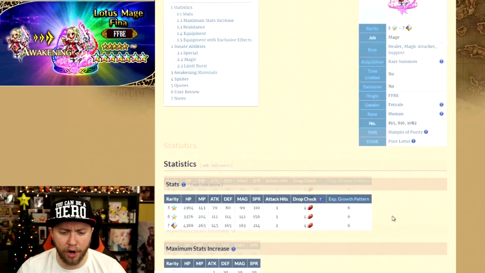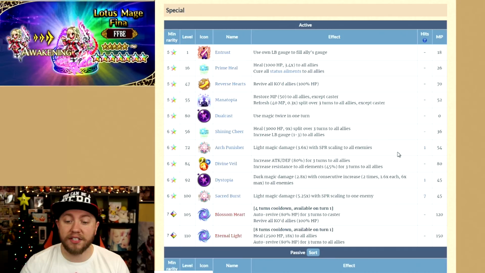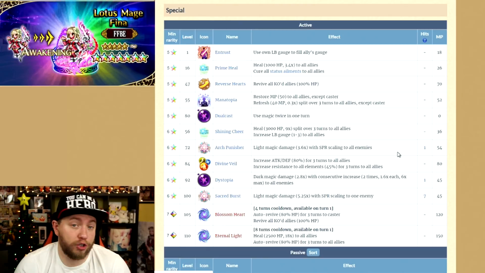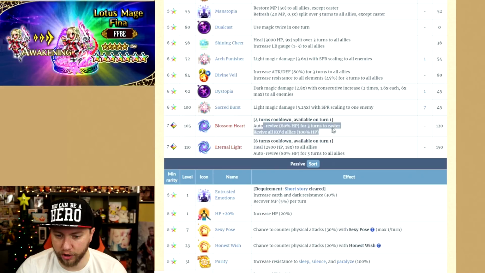So moving on down, there was nothing wrong with CG Fina. I'm sorry, I can't really say there was too much wrong. She was really a stellar unit, a stellar white mage in every way. Maybe give her triple cast, I guess. I don't know. Let's see what she gets, though. She gets two cooldown abilities, both available on turn one, one having a much bigger cooldown. The first one has a three-turn cooldown: auto-revive on herself, and she goes up for 3%. Revive all KO'd allies to 100%.